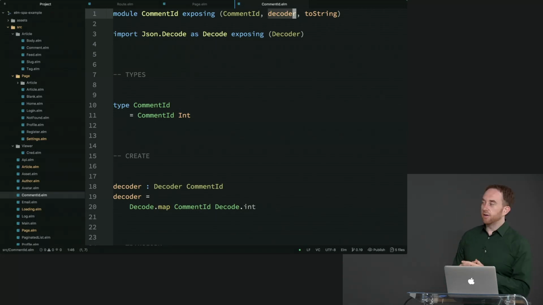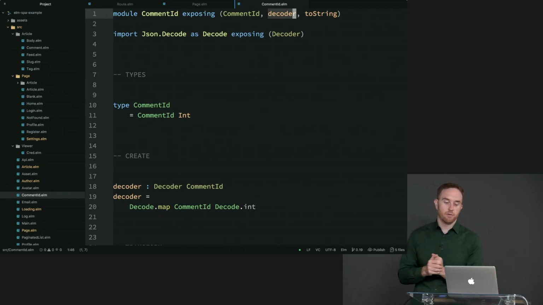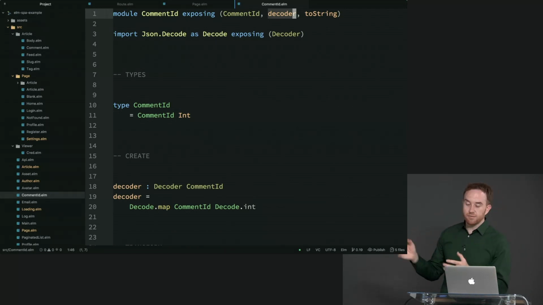So this ties into our notion of single sources of truth from earlier. This is basically saying, hey, you know what the source of truth for comment IDs is? It's the server. You should only ever decode them from the server. You should never, ever be writing one out by hand for any reason. That shouldn't be happening. These should always come from the server. And this is a pretty concise way to express that.